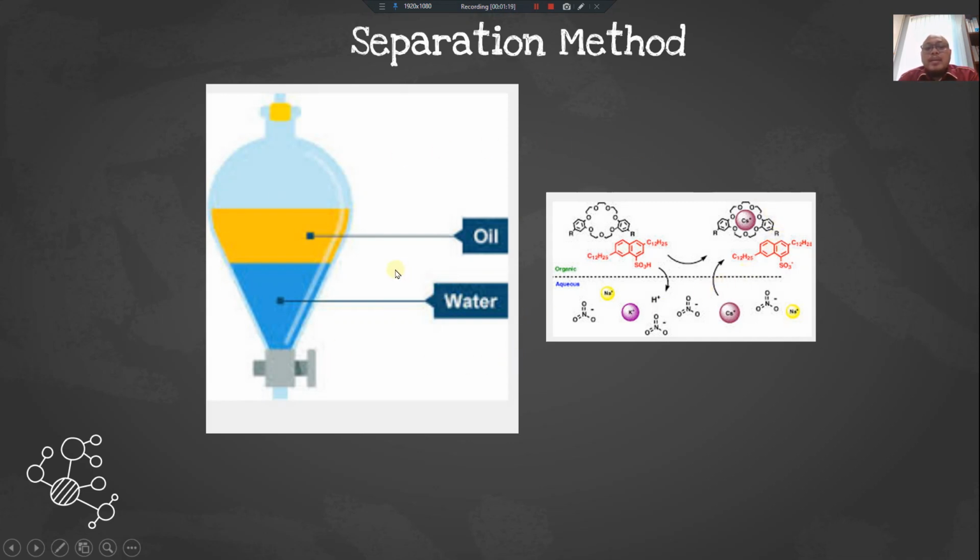If you look over here, oil and water have different chemical properties. The separation is based on the chemical properties, how they react with each other. For example, one is polar and one is non-polar, because of their chemical structure or chemical interaction. Then we call that the chemical driving force or chemical reaction, or maybe your analyte is more soluble in oil, so we call that the separation method through chemical reaction.